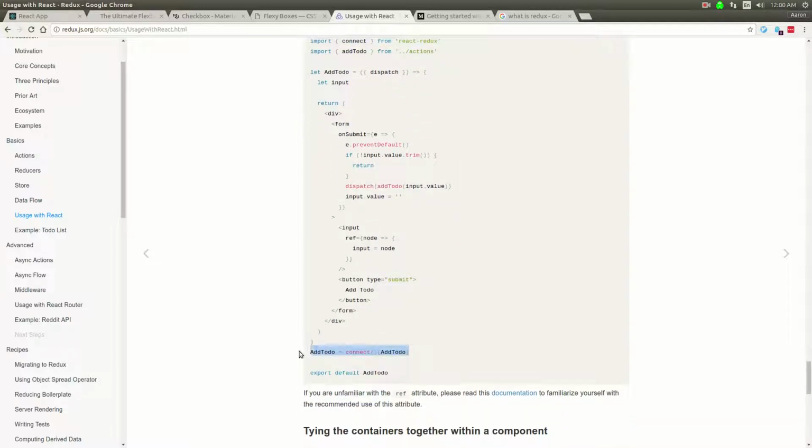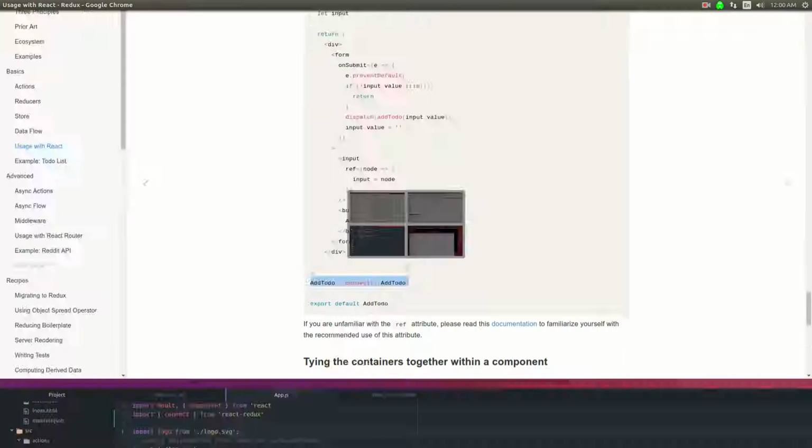And then this is the way you do this. You create your app. This is your class here, and then you're actually going to connect it here. This is the way you do it. So we'll do something like that.